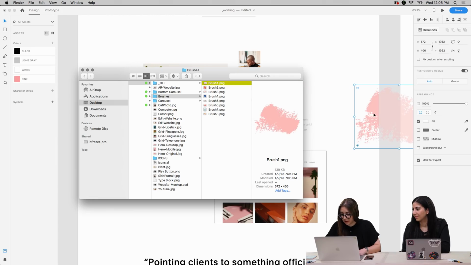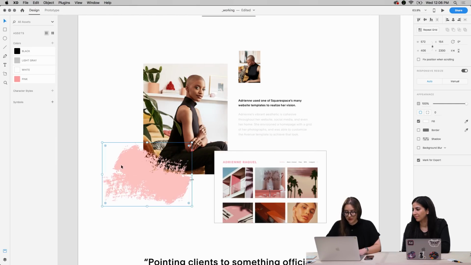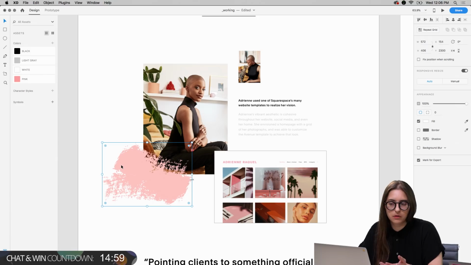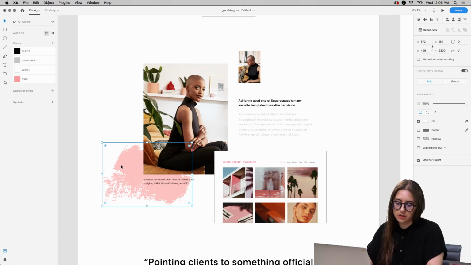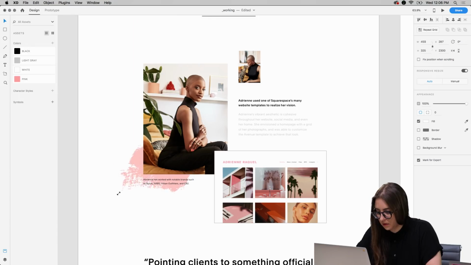It was kind of hard because we wanted to put in some assets that reflected what they did or do. And she's a photographer, so adding more photos might not be the way. But since she does art direction, maybe we can add some simple brush strokes to make this page a little more custom, you know?